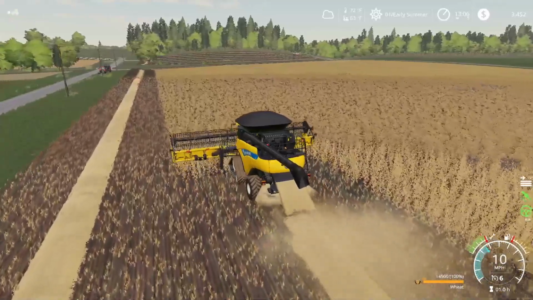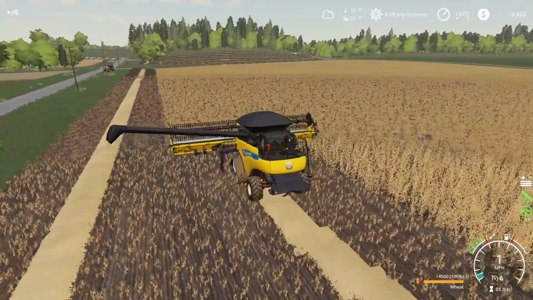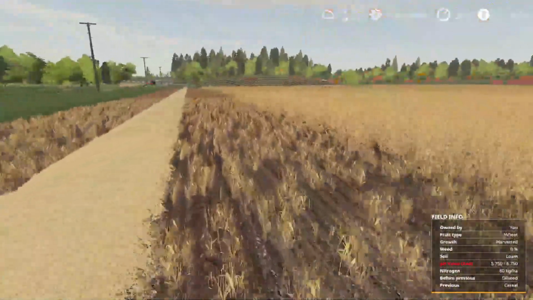It looks like our GPS, don't want to drive into the crop. So our GPS is set up correctly. We are already full though, so let's go run and grab the grain truck. And then I'll probably just get started with the time lapse of this.